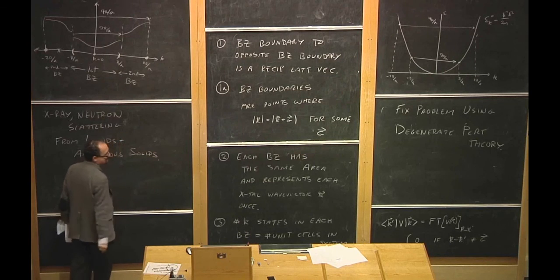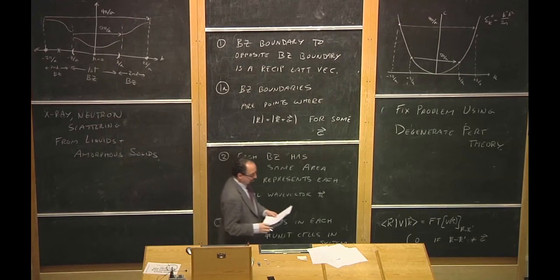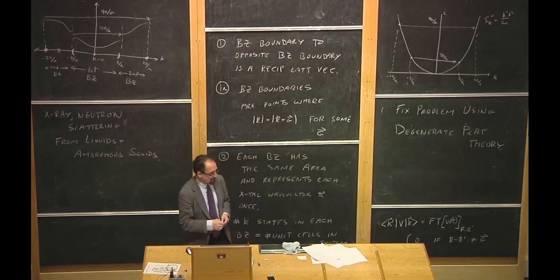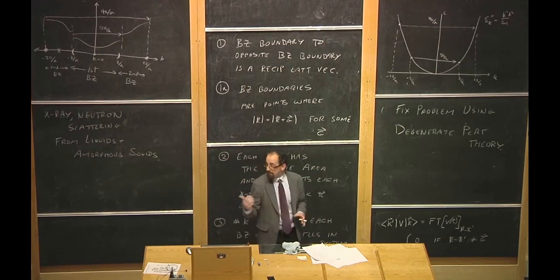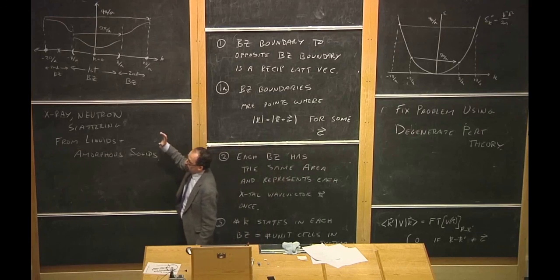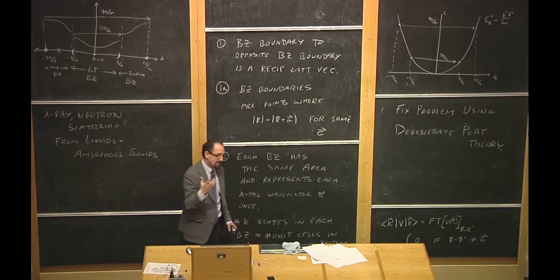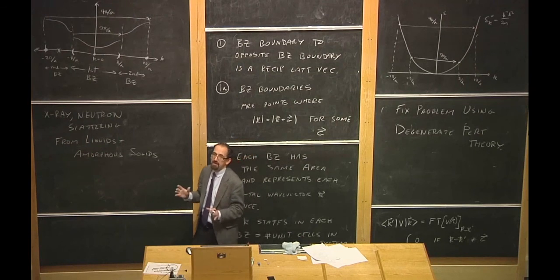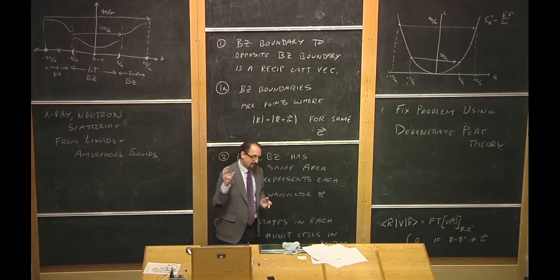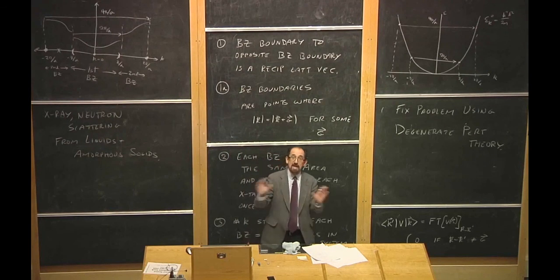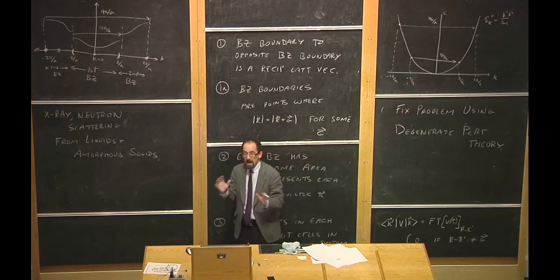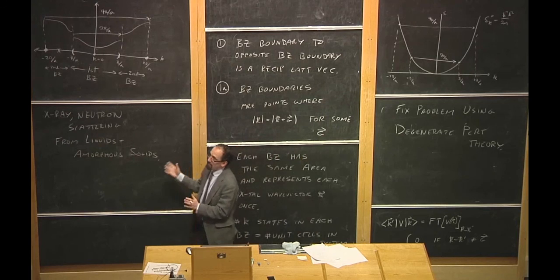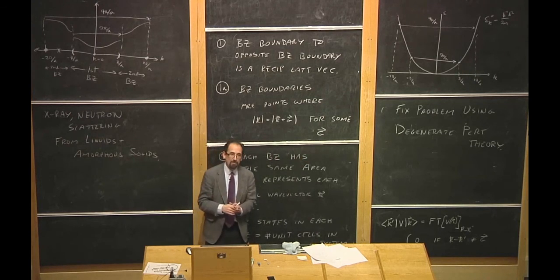So in liquids and amorphous solids, we do not have periodic structures. We do not have a periodic arrangement of atoms. But nonetheless, you get a lot of information out of neutron and X-ray scattering. If you think way back to when we did Fermi's golden rule, the scattering amplitude is still the Fourier transform of the potential, but it's not a periodic potential. It's the Fourier transform of a non-periodic potential. But does that mean there's no information in it? No, there's still information in it. It's just that you don't get sharp peaks anymore.